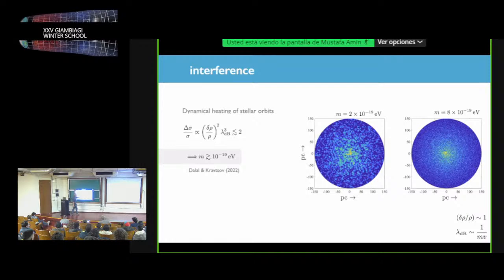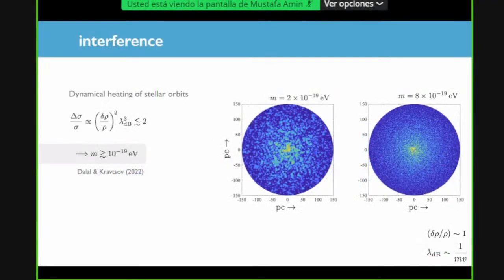Why did they do this? And again, the simulation is not new, people have been doing this for a while. The interesting thing that they did is they thought about these dark matter dominated galaxies. I can look at the velocity dispersion of orbits of stars in these galaxies. We have an expectation of what this dispersion should be based on simple smooth models or CDM models. If we were to find that the dispersion is not significantly different than that, then it will give us a constraint on these interference patterns.